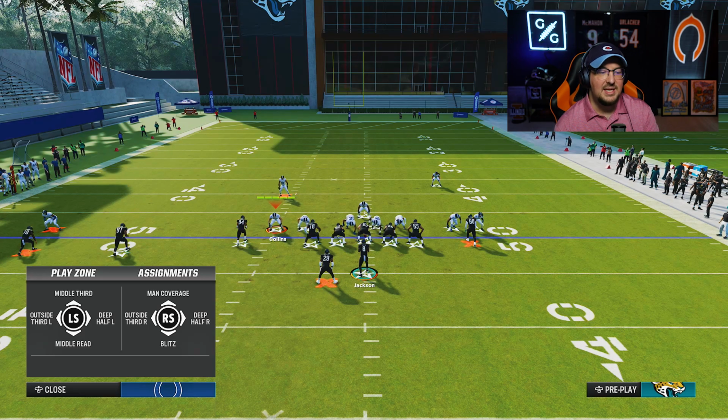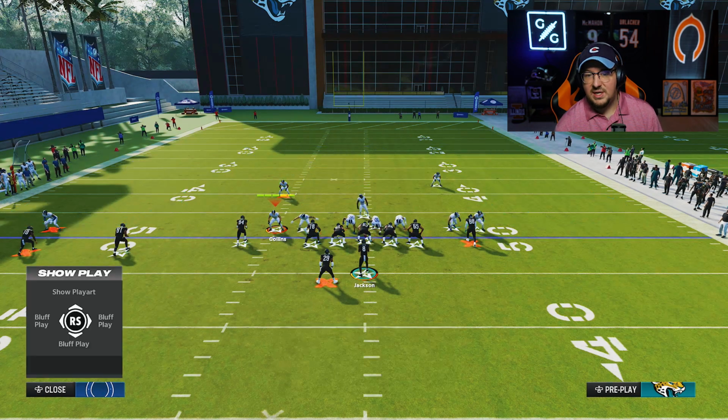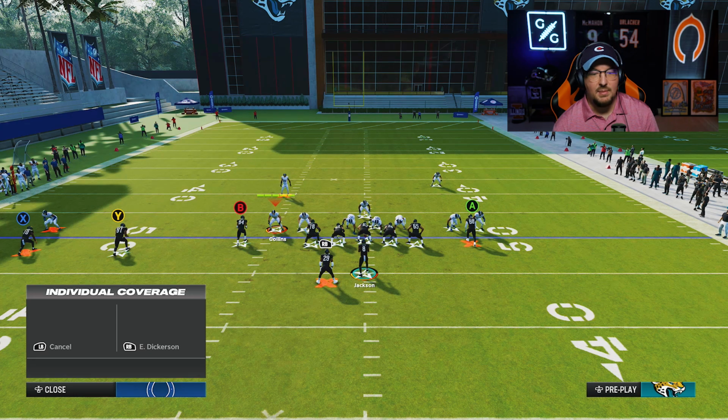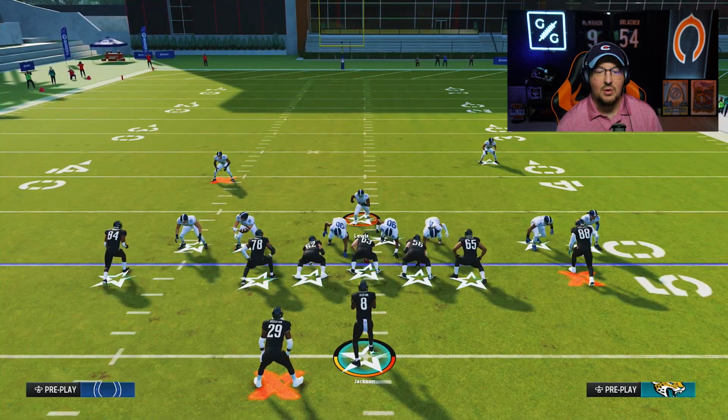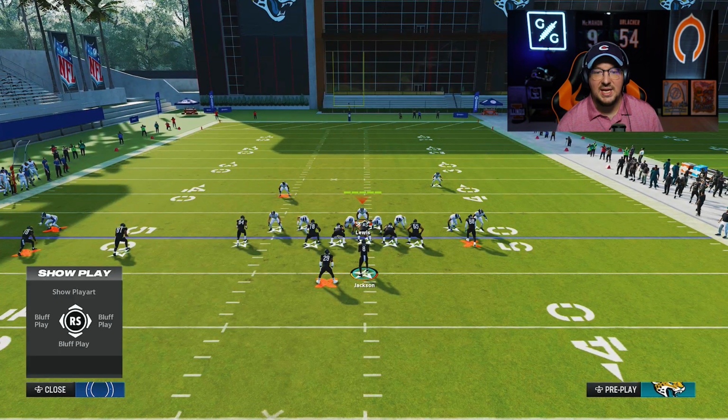But the one thing that you guys will notice with this is that this outside linebacker also gets the outside third adjustments and the middle third adjustments, or the mid read adjustments, or you can still man him up on the running back if you want to kind of just take that player out.